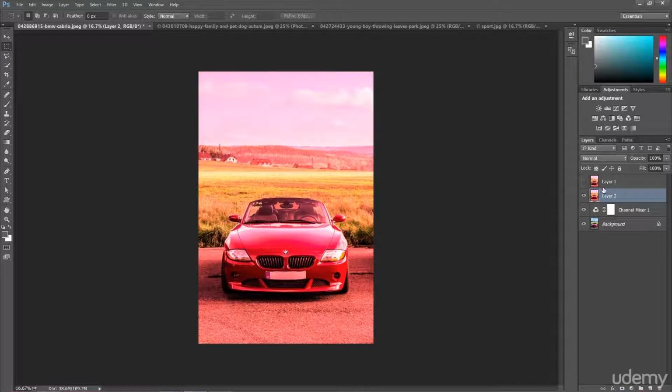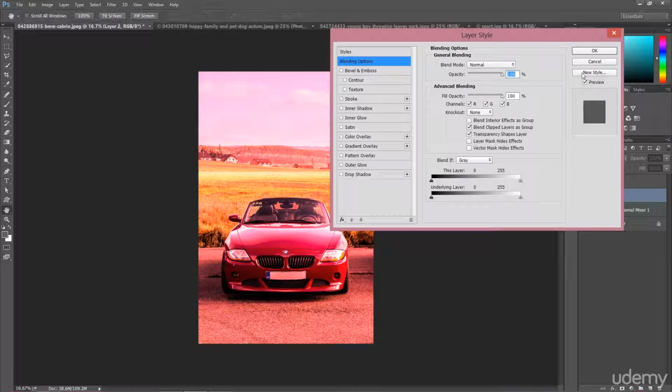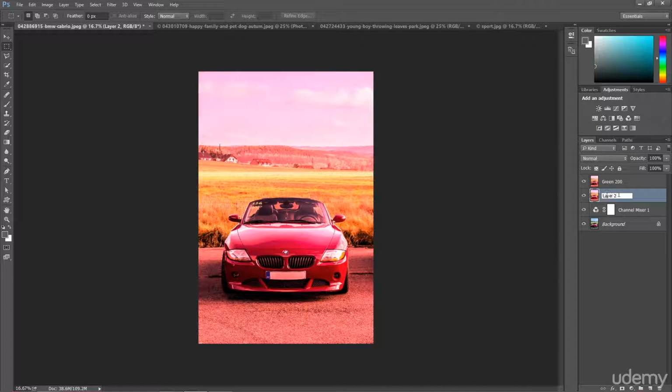and you can see layer number 1 was green 200, and here was blue 200 in the red channel. Okay, so here, as you can see, we intensified the color red on the blue areas.